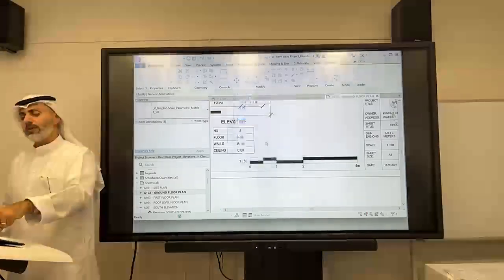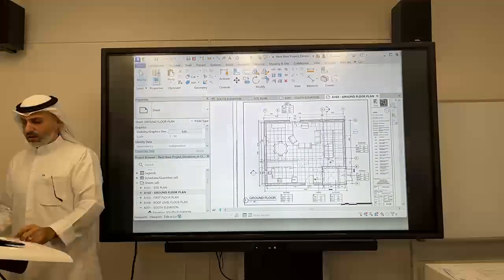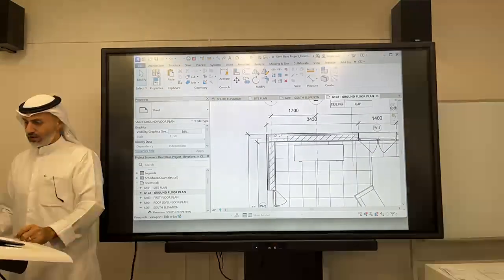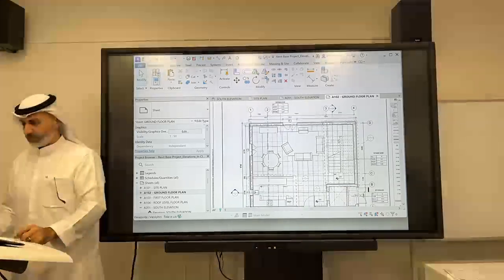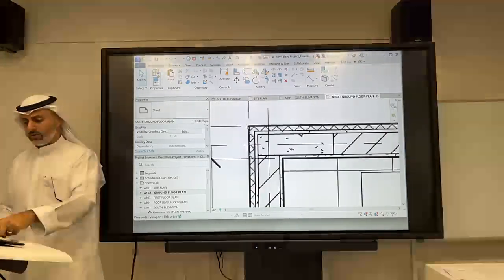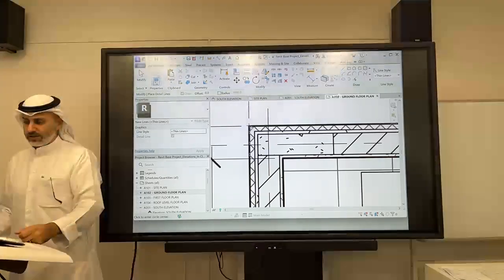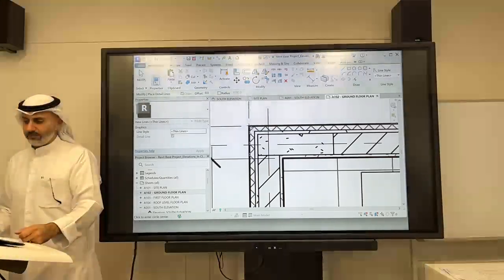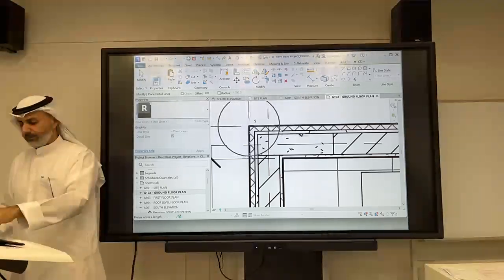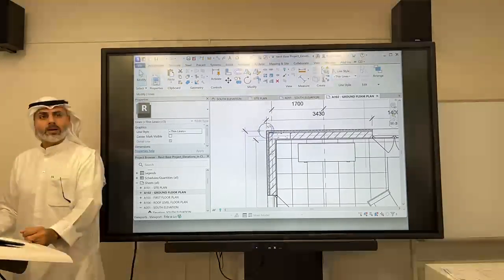You can do this to your references as well. So let's say I'm in the ground floor. I define in my reference, let's say something that shows up throughout. So let's say within this corner, I can draw a circle, let's say here. So I know that this is my top left corner of my house.